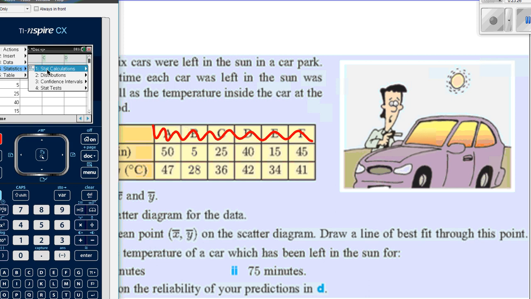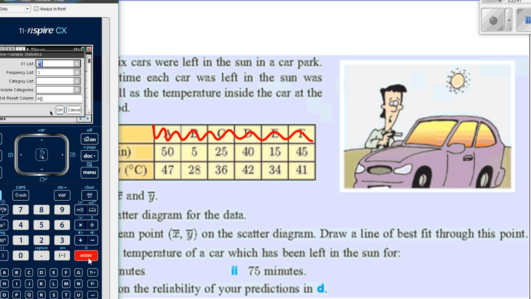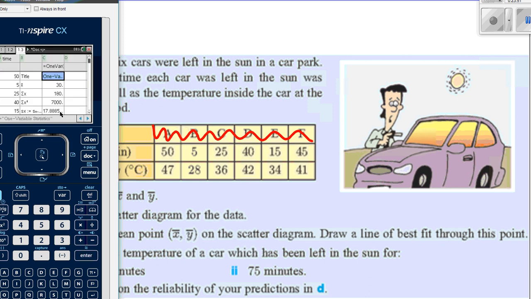Then go across from statistics calculation. It's a one variable statistic, because we just want to calculate statistics from one line of x data. Number of lists? It's just one list, so enter. Our x list is time, and our frequency list is 1. We don't need a frequency list; we could delete that because it's not a frequency table. But this is our data. So our mean value, as you go down from here, so this was your original data.